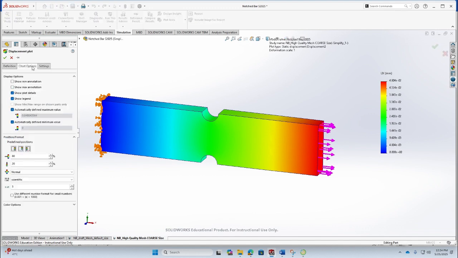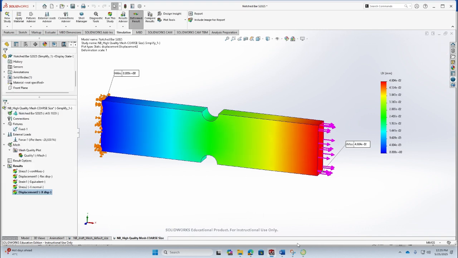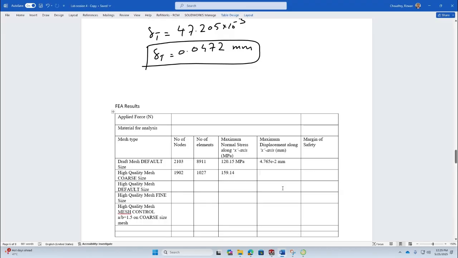If I go on to the chart options, I can ask it to show minimum and maximum. So minimum is at the support and maximum is here at the loaded edge, right? So it is 4.804. You can see there is a slight increase in the displacement as well, right?